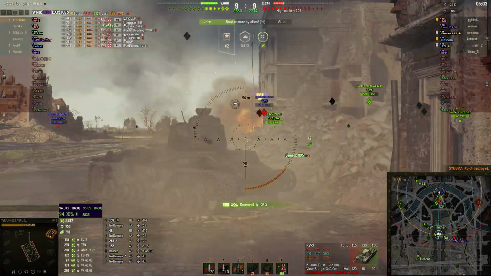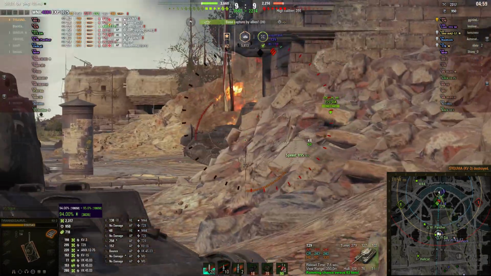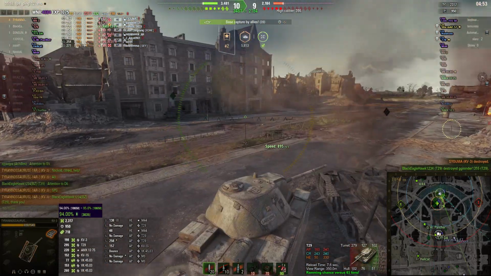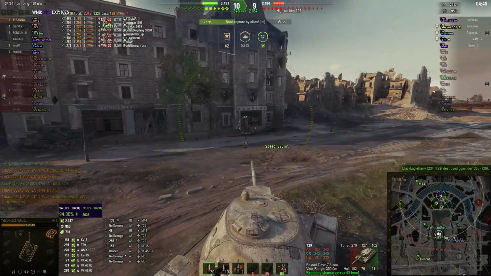Gets the side of the KV-3. Is he reloading? Yes, he is, and he gets the kill there. So that evens the score in terms of tanks. And now he wants to get onto this T29, but no need. He's taken out by the other T29. That's good to have him distracted that way.